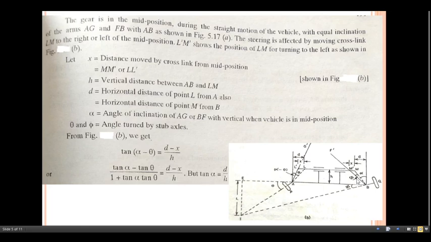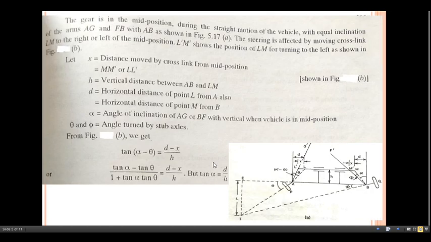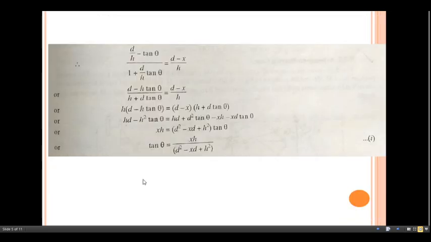Now look at this geometry carefully. Here, that picture is clearer. If I consider this triangle BM and focus on the arrow, what do we get for alpha? Tan of alpha is nothing but the front side D divided by the adjacent side h. So tan of alpha equals D divided by h. Once we get this term, just substitute the value for tan of alpha as D divided by h. And just move to the next step.